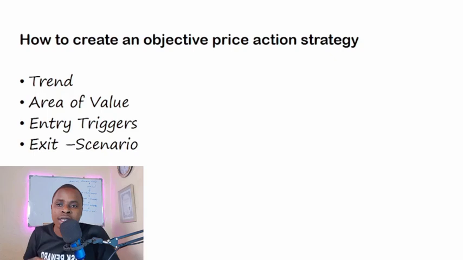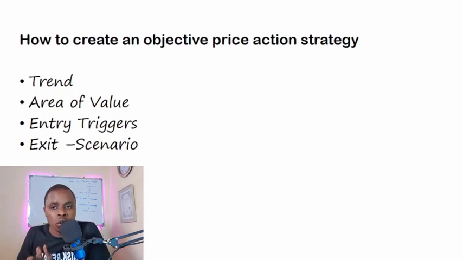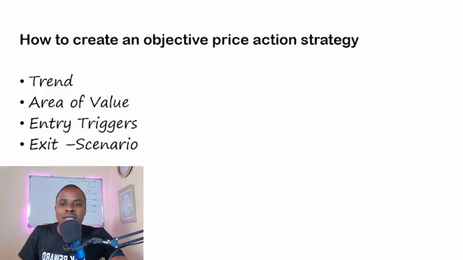And also we have the exit scenarios, because remember in the first module we were talking about how your success as a trader doesn't come from placing trades. It comes from exiting the trades, or knowing exactly how to manage your running trades. It's easier to enter a trade, but it's three times harder to exit, because exiting is what determines if you are exiting with profits or with a loss. So it's very important. We have what is called the TAEE: trend, area of value, entry trigger, and exit scenarios, right?